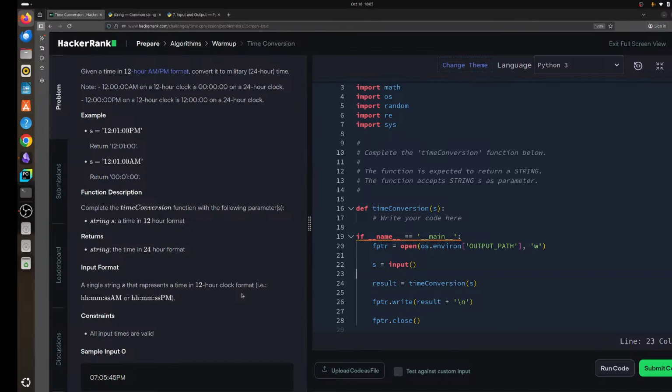I need to change this specific value. So s of HH, how can I get to this point?